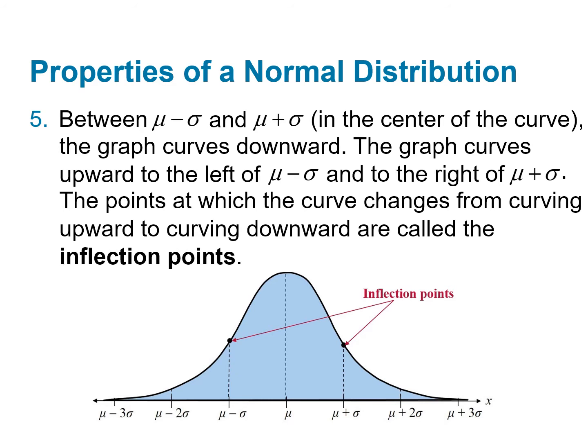One standard deviation in either direction is basically what this is saying. If we take the mean minus a standard deviation or the mean plus a standard deviation, the graph changes direction. It starts curving from one direction to the other. That's what we call our inflection points. Those are going to be important to identify some things, as you're going to see later on in some examples that we look at.